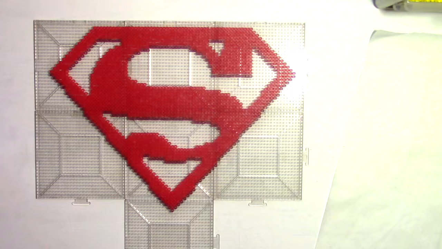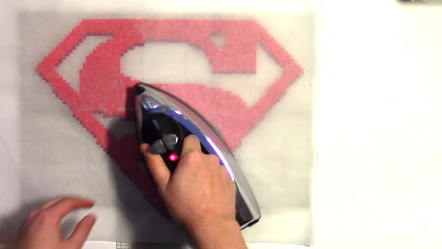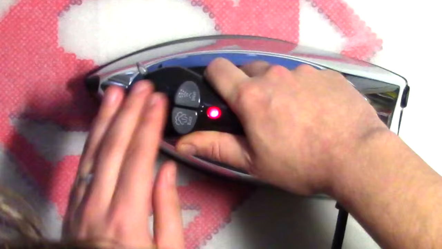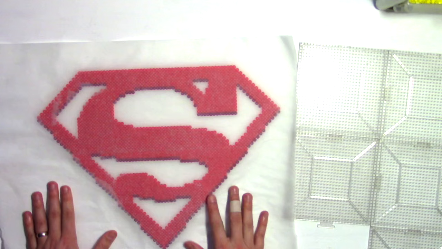Pay attention when you're ironing, and you may notice some board lines forming where your pegboards meet. These can easily become the downfall of your beadwork, as the beads along that line don't always melt properly and can fall apart when you move your piece. Be sure to give them some extra attention with your iron. Carefully take your piece off the boards and resume evenly distributing the heat so you get a nice smooth finish.